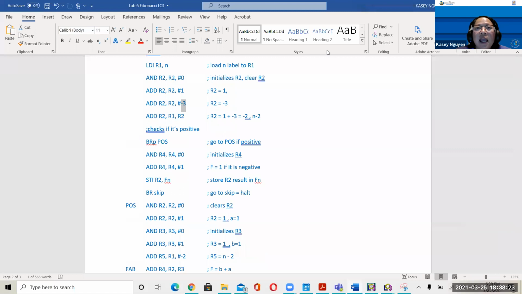But if you use hex, it's not going to understand what that is. So if you wanted to do 2's complement, you simply NOT register 2 and then add a 1. And it's still going to do the same thing. It's just, I wanted to save two steps, right? So you can do it like this.